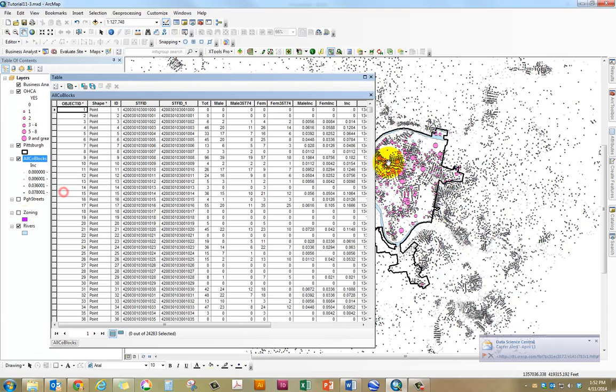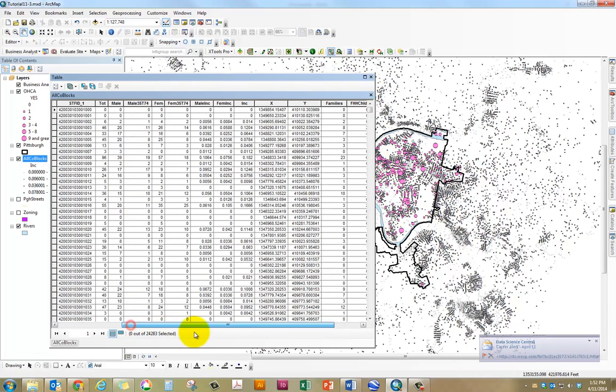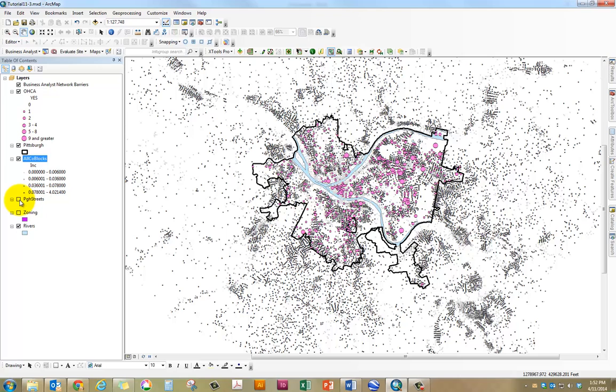Looks like female, the INC, I believe, is the heart attack rate, and then we have zoning and so on and so forth. So we'll get to that.